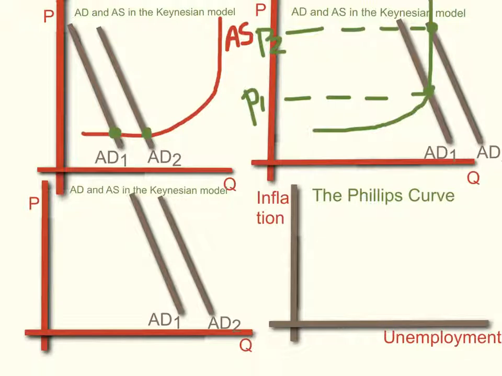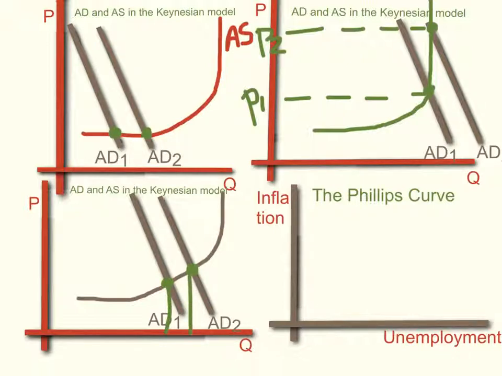In the third graph, the aggregate demand curve is about in the middle of the aggregate supply curve — in the upward sloping portion. Keynes says that if the government increases total aggregate demand from AD1 to AD2, the equilibrium moves from an average GDP level to a slightly higher GDP level, so you have an increase in GDP, but you would also have an increase in inflation. So he said there would be a trade-off: an increase in GDP on the one hand, but also higher prices — one is good and one is bad.